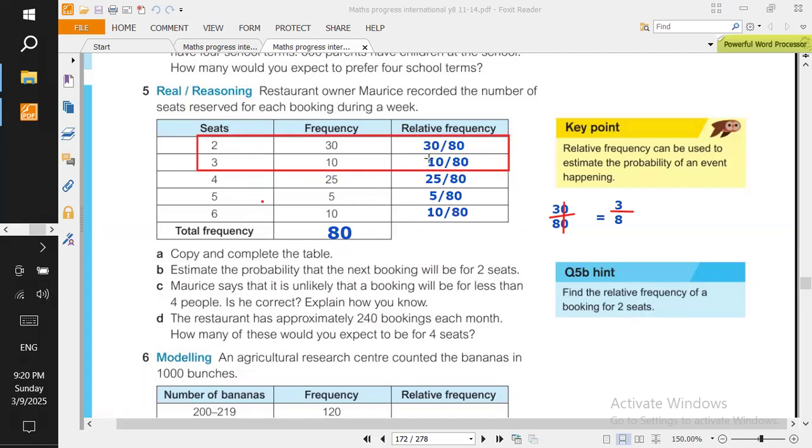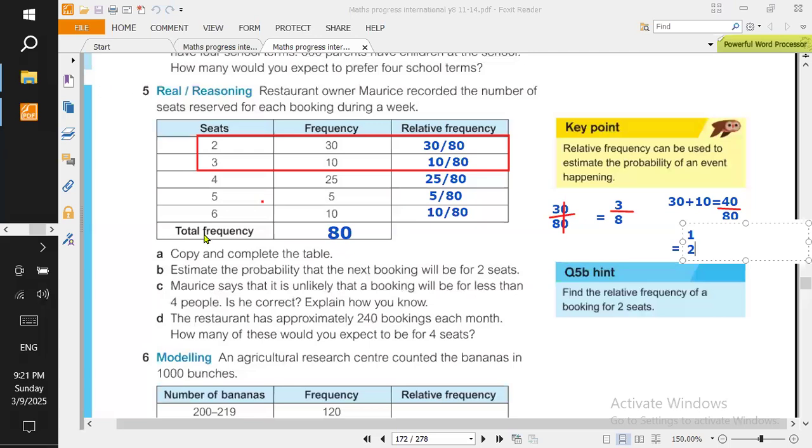3 and 2. Now we look at the probabilities. We add them together. So 30 and 10. Let's write it here. 30 plus 10 equals 40. And then the 40 will be over the total, which is 80. Now, 40 over 80 as a probability. What is the word that describes 40 over 80? Very good. 40 over 80, when you divide it, it will give you 0.5 or 1 over 2. Let's write it as a fraction. 1 over 2.